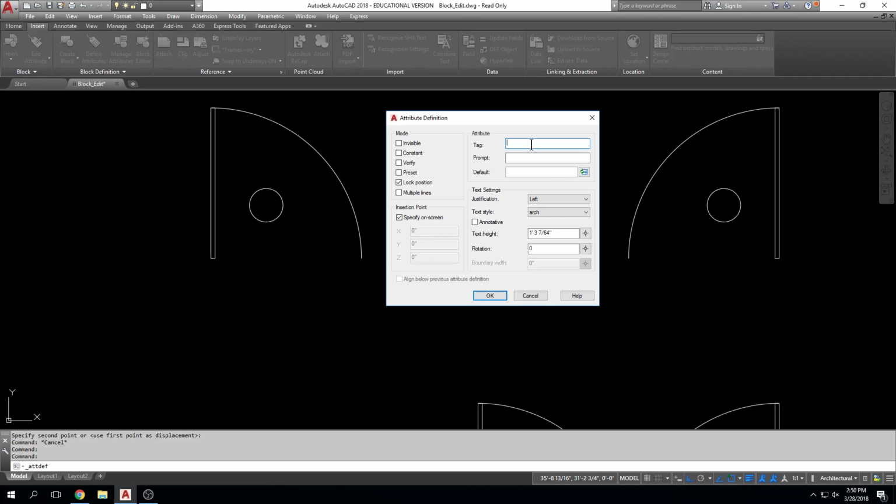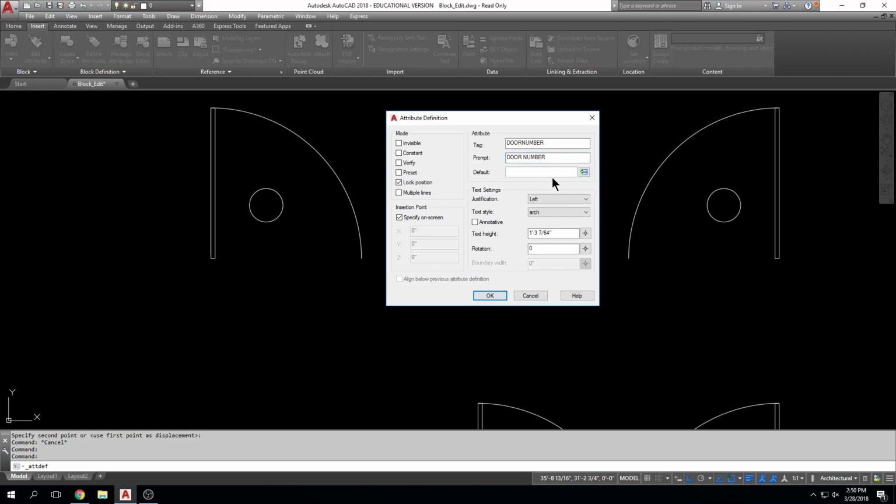The tag for the door will be door number. Right? The tag will be the representation I see on the block before I create the block, and it can't have any spaces in it. The prompt, door number. When the attribute is activated, the prompt pops up and says, hey, what door number? And you type in the door number.